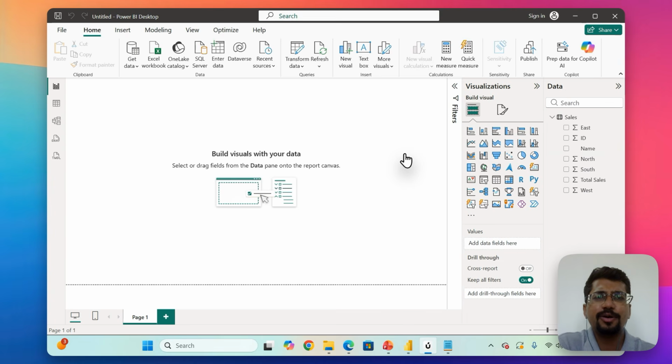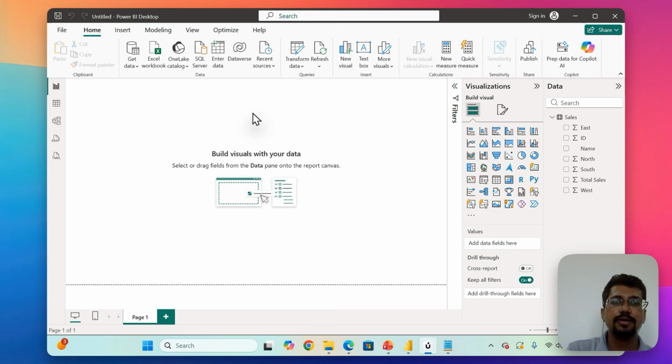Now let us build one simple chart out of it. To do that, you know that we have to be in the report view. So this is our report view, right? Let us first draw a simple bar chart to identify who has done better sales, right?